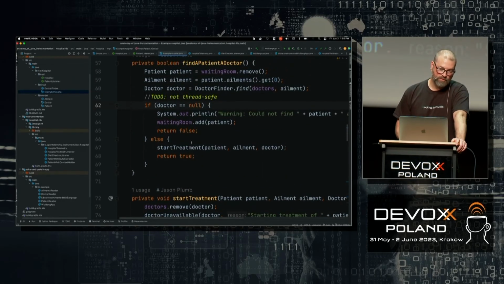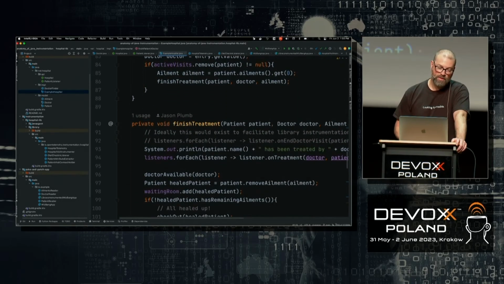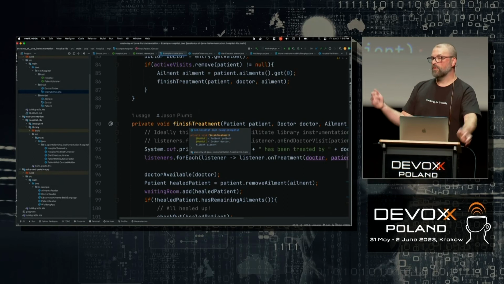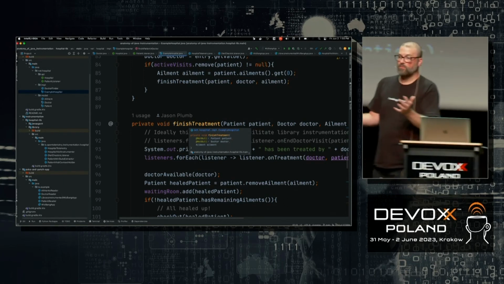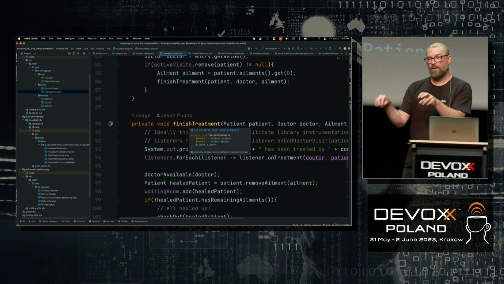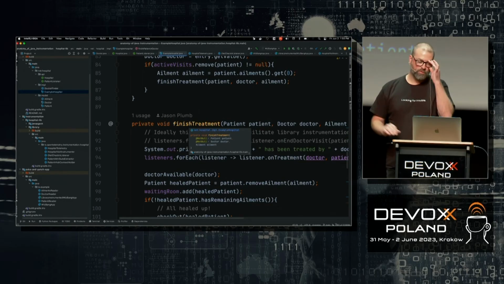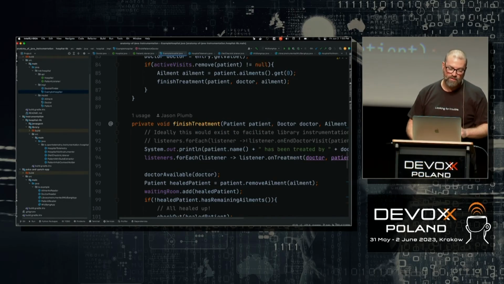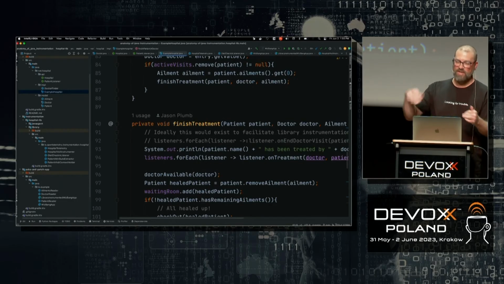We can see start treatment here, and then later on we see a finished treatment. Those are the methods that we're interested in. If those had instrumentation hooks from the library, we wouldn't have to do any bytecode weaving. We could just tap into those and create telemetry. These are private methods. There are no instrumentation hook points. Well, okay, technically there is. I just have them commented out. But because these don't exist, we're going to have to do it the hard way.